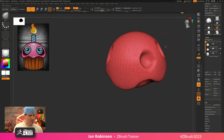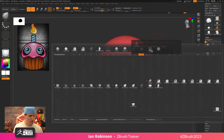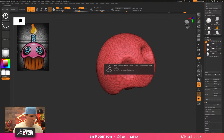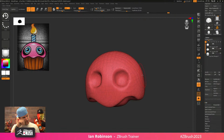Here's what I'm going to do. If I remember this feature right, I'm going to go ahead and do a morph target. Is it B, Morph, and then where are you? Here we go. Oh, I thought that worked that way. Did not. Okay, then let me do the History Recall brush. Can't be in symmetry mode, that's fine. There we go. History Recall for the win. I don't want to have to undo. It's not as simple. I could have just redone it, but I didn't want to. I want to be lazy.